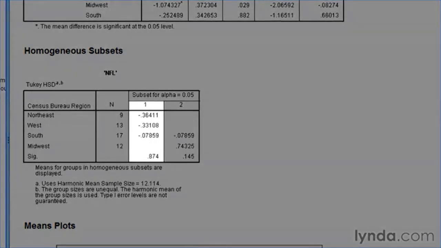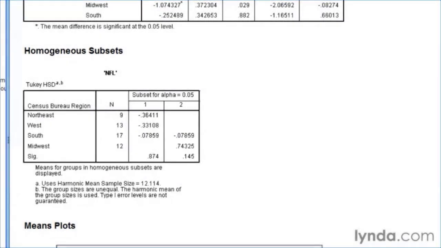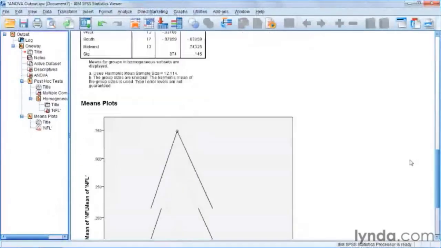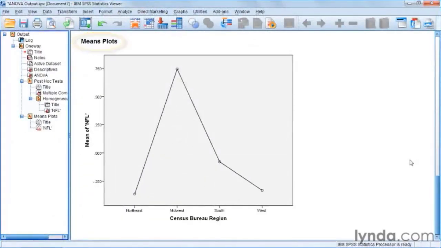You can see they all have negative means. On the other hand, the second group is kind of interesting. Midwest is much higher, so that makes sense. The South is still with it, and the reason for that is even though the South and the Midwest are different from each other, they still have some overlap with the standard deviation, so they are not significantly different from each other. And this becomes clear if we go down one more and look at the means plot. Here you can see that the Midwest is much higher, and the South, while it's down lower, is still above the West and the Northeast.